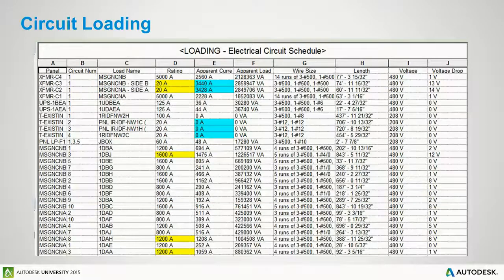Okay, now, circuit loading. So we've gone from the overall load analysis, we've stepped it down to looking at our transformers, and we've looked at our panel schedules, and now we're going to zero in on the circuit loading. And this is where a lot of our senior engineers get hung up. This is where the real discussion comes in about whether the loads actually work in Revit.